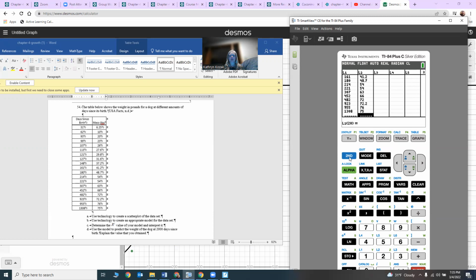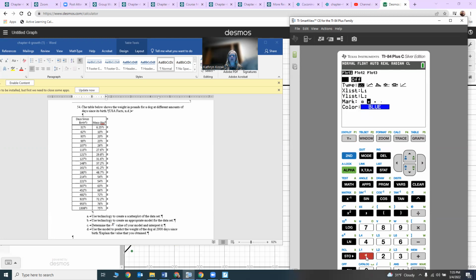It's above everything, so it's a second. So you hit the big second button. Happens to be blue. Yours might be yellow. Depends on what it is. And hit that Y = 2 button. Gives you the stat plot. You've got different stat plots. We want to just go into number 1. Turn it on by hitting enter on the word on.